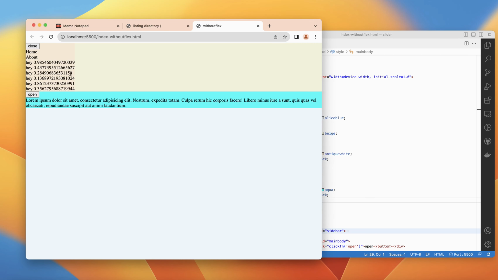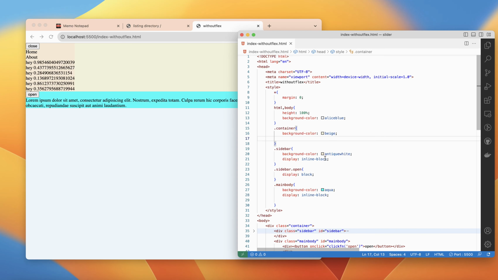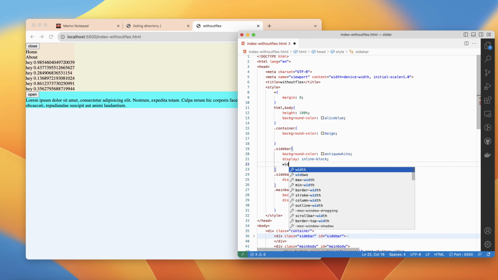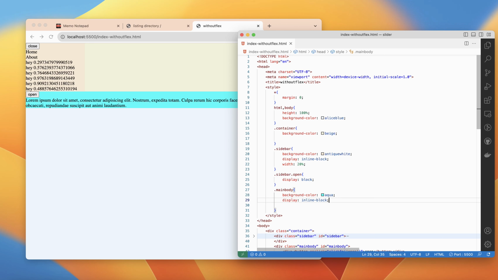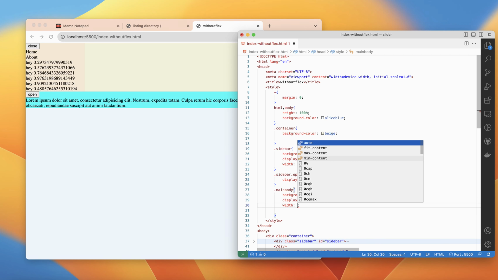So right now you can see still the sidebar element is at the top and main body is at the bottom. We can set width as 20% for sidebar, and we can set it as 80.